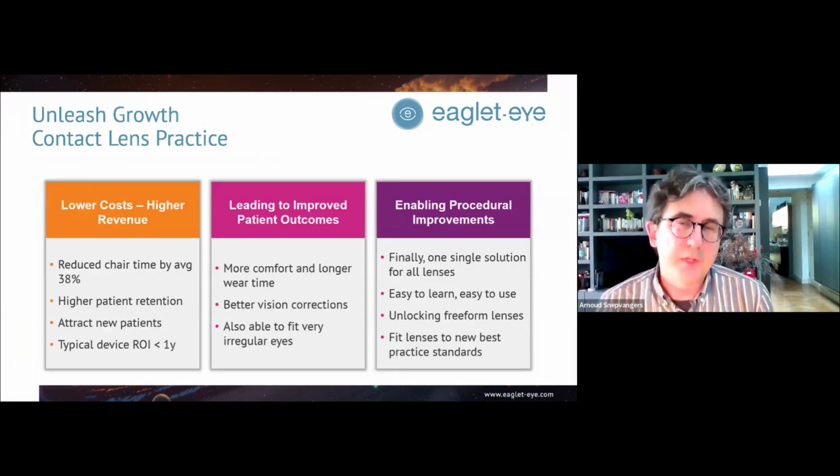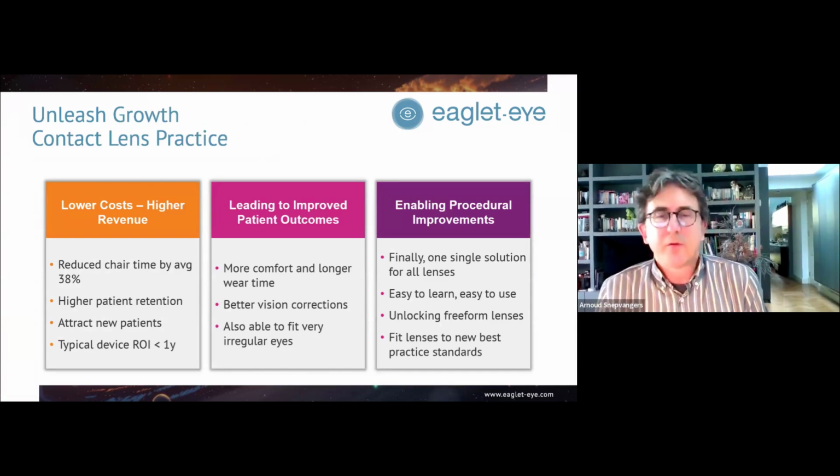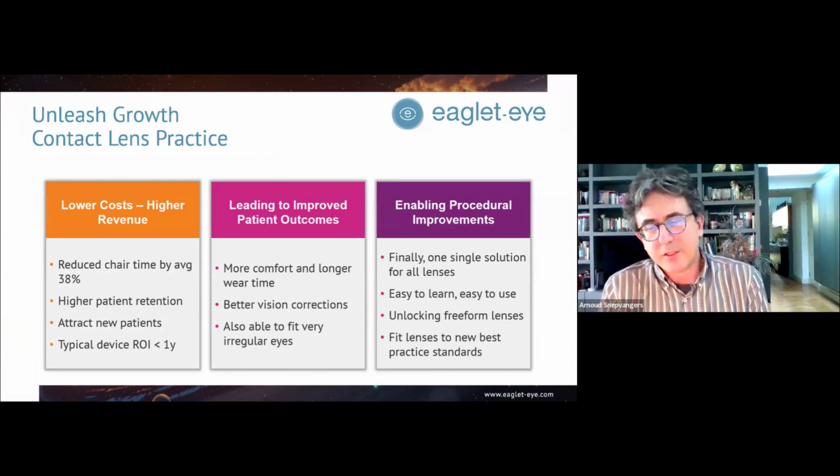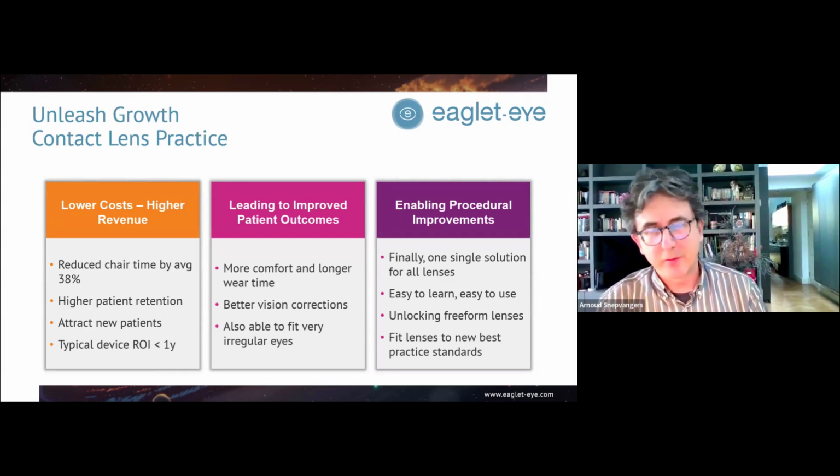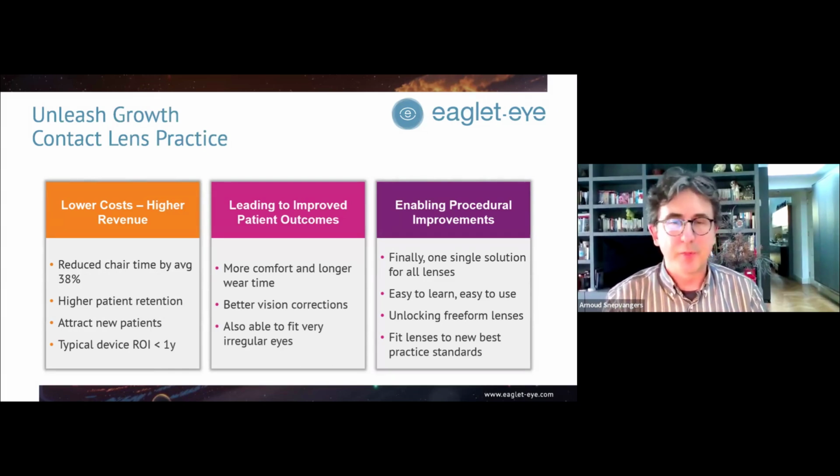So the benefit, what does that then give? Of course, one of the key targets of this device is to reduce the number of refits. And with that, you have a better story to your patient. You can get them fitted with the best fitting lens much quicker than before.